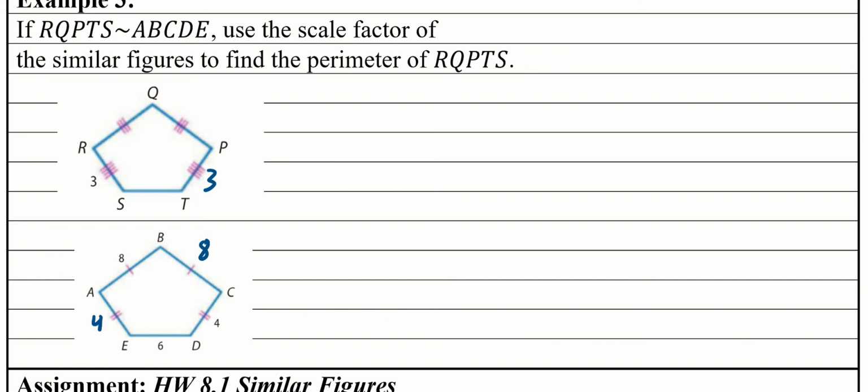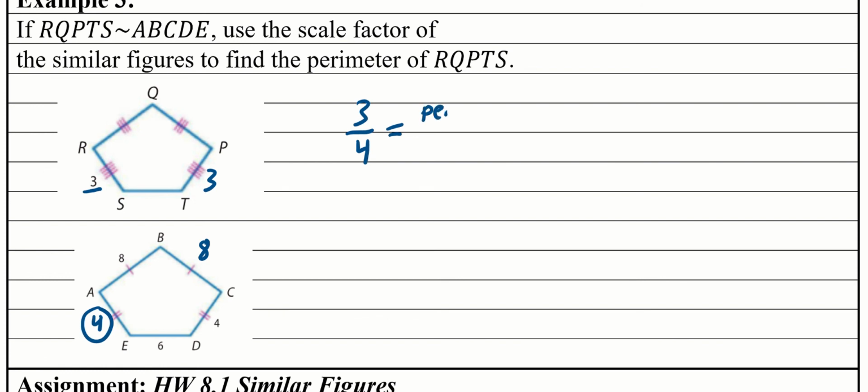I can set up a proportion with this in mind. To do that, I need to find the scale factor, using 2 side lengths that are both numbers. I see corresponding side lengths that are 3 and 4, so my scale factor from the top to the bottom is going to be 3 over 4. What the definition we wrote down said is that's going to be the same proportion as the perimeter from one to the next.